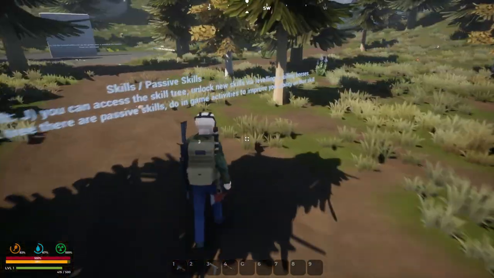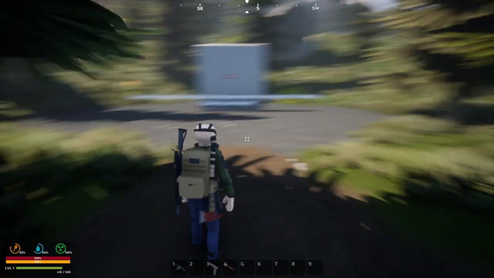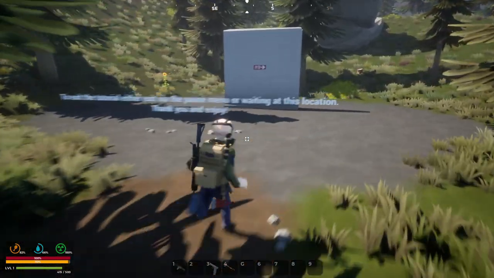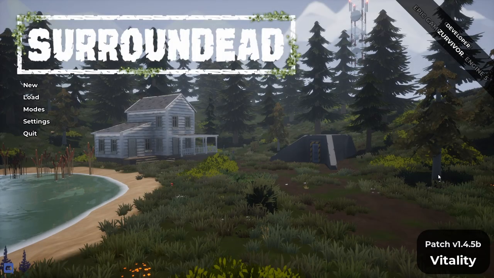Skills, passive skills. Okay, I'll figure that out as we go. Exit tutorial. Either exit via pause menu or waiting at this location. Vehicles. Yeah, I don't really care. We'll figure it out. 10 seconds. Taking you... Oh, okay. Yes. It didn't really give me a menu. I guess it just throws you right into the tutorial. What? What just happened? Oh.